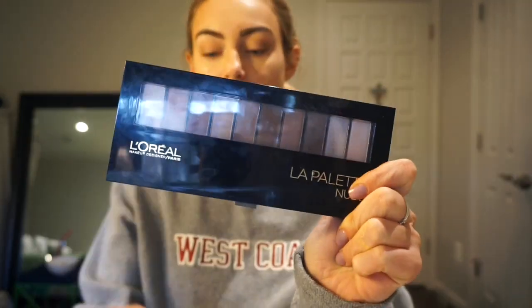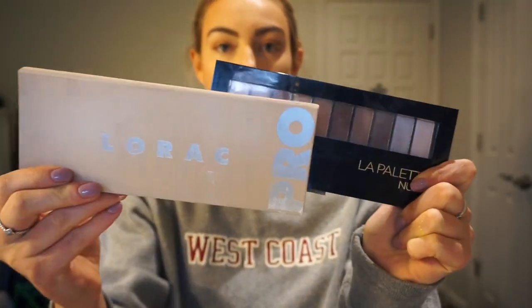So basically, today I'm just going to be using my Lorac Pro palettes. These are both about 40 bucks, but let me show you, you can definitely find other palettes that are cheaper with similar colors. I use this L'Oreal one quite often, and it has really similar colors, but I've already done a tutorial using this palette, so I wanted to switch it up.